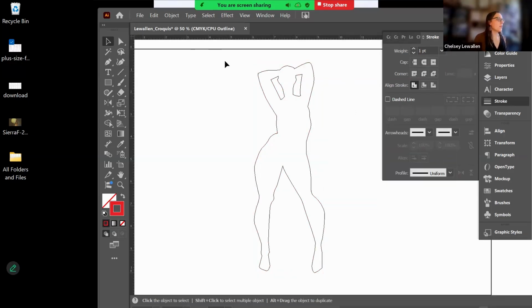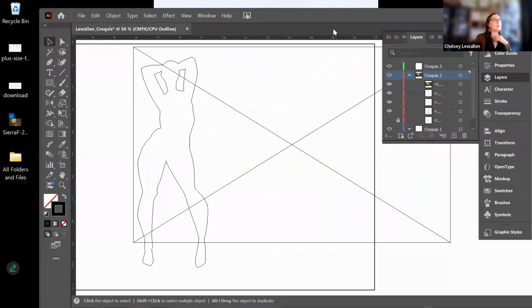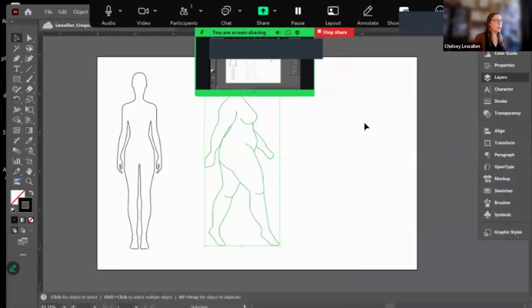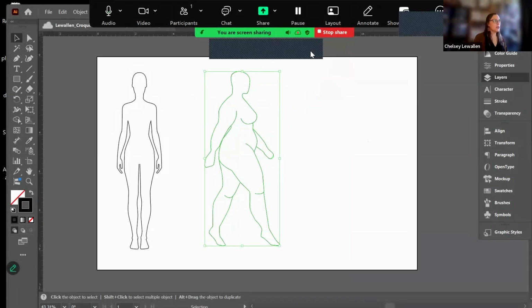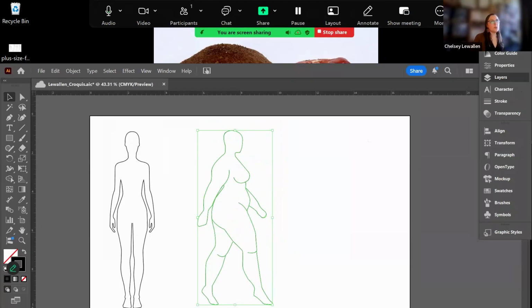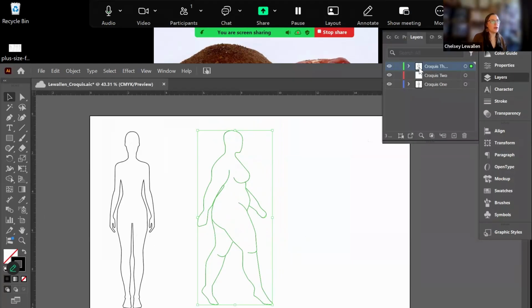Let's try that again. Right now it's in preview mode for some reason. All right, so I was unsuccessful in getting out of outline mode, which usually you just use the key command, Command Y or Control Y. And for some reason, I just couldn't get it to work. And so I'm using an older file, so that's why this middle croquis looks different. And I'm going to continue to look to find that, but I want to make sure that you know how to do this next step.